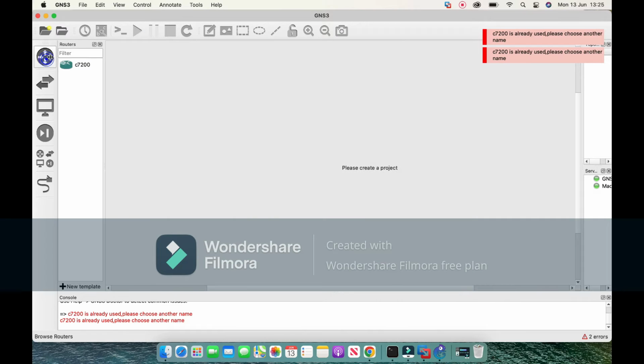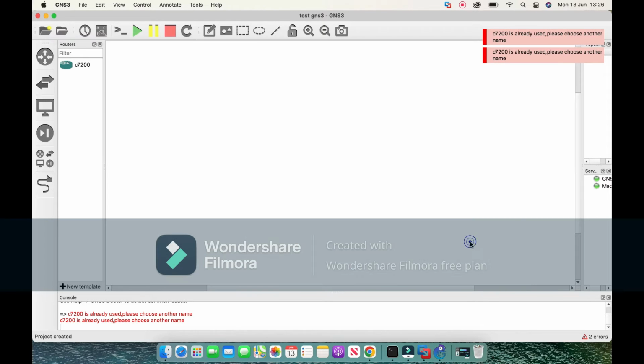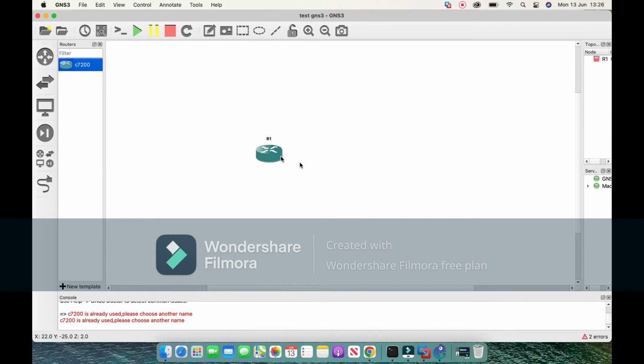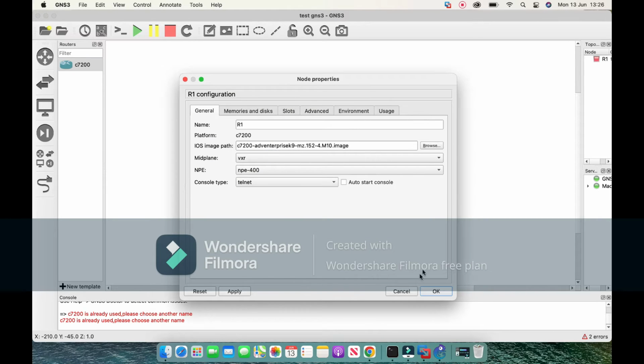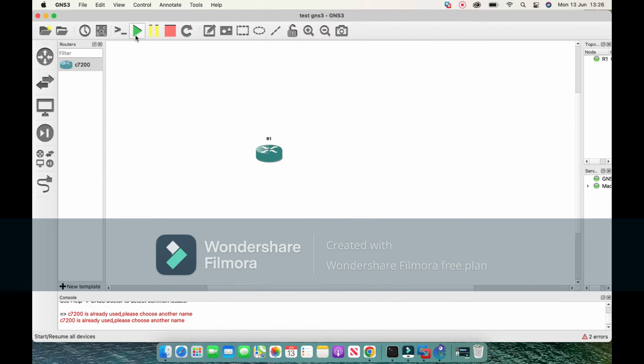Now before going further I have to create a test. Let me create a test GNS3 project, for example, just like one lab, and then it gives us this window. If I move the router to it, because I already have the image, and I showed you how to do it, then if I double click, it is not on, so I have to right click and start, or I can start by pressing here, and now you can see your router.